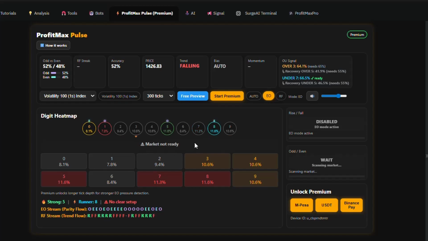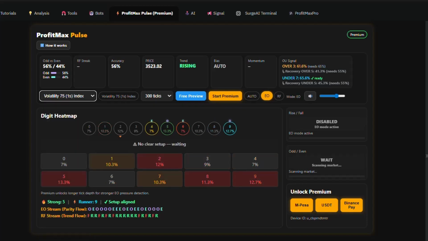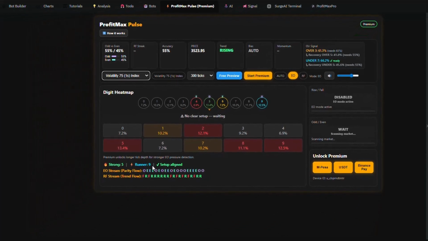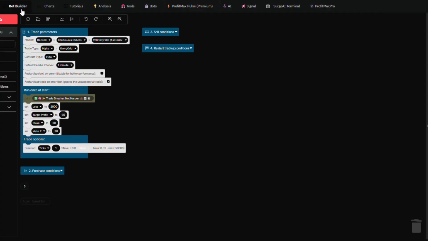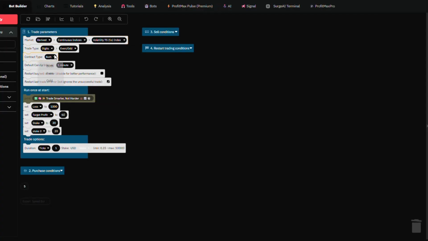Even is dominating, but right now you can see digit 8 is runner up and digit 5 is the strong digit, and we have also marked whether they are even or odd on top of the circle percentages. So you keep scouting until you notice, like now on volatility 75 1s, digits 5 and 9 are both odd. So we prepare for an odd entry. On 75 1s, you come and prepare for odd like that.